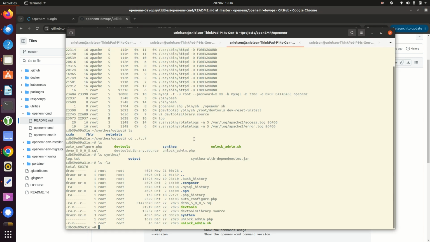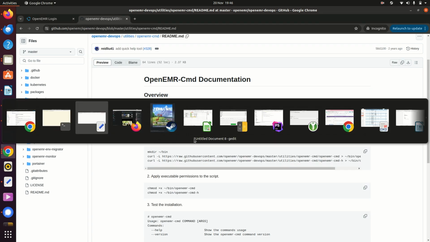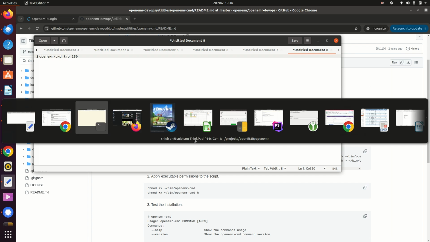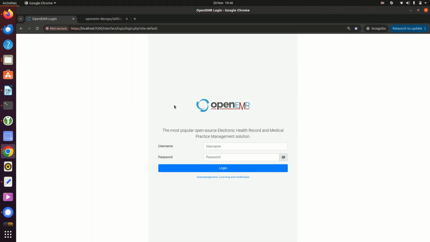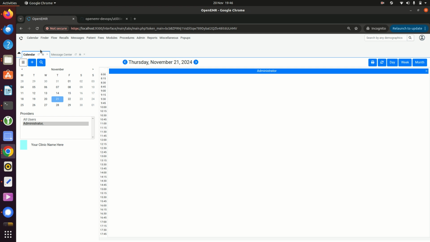So to do this, first off, I started with a fresh installation of openemr with the development easy Docker, and I'm using the DRI command to install from a vanilla database. So in this database, currently there are no patients. Let me pull that up here. You can see that when I log in with the admin and then the pass, the default password, come in here to the finder, there are no patients here.